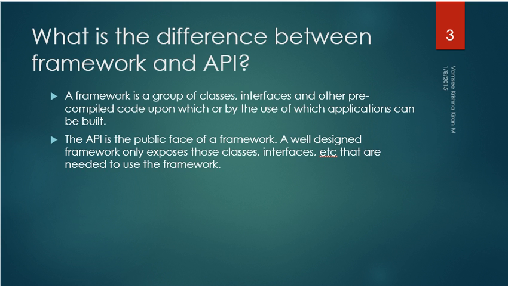An API is a public face of a framework. When we say this statement, what we mean is that when we develop a framework, it is not publicly available to everyone. Rather, a part of the framework called an API, application programming interface, is provided for the public so that these APIs can be used in any kind of application, and these applications can make use of this API to make the respective calls to the underlying classes in the framework. So an API provides an abstraction to the underlying framework.